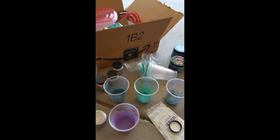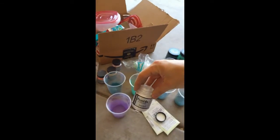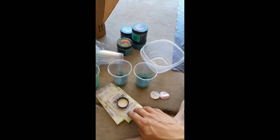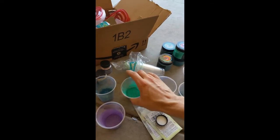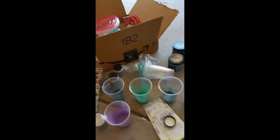And yeah, I got some blues, a little bit of a violet color, and I'm going to do some pearl white, probably more for the center. And then I also have a couple of glowing pigment powders that I might mix in the lighter color, like maybe this lighter green. See if we can get a little bit of a glow at night.